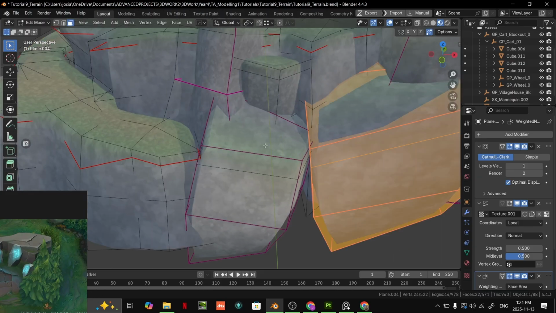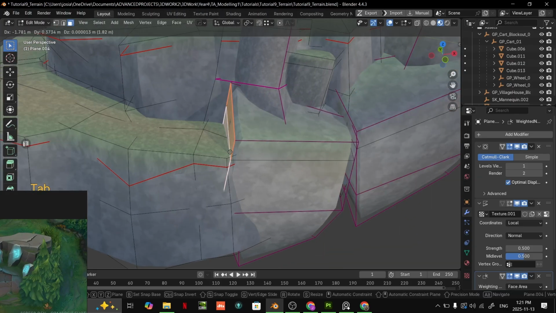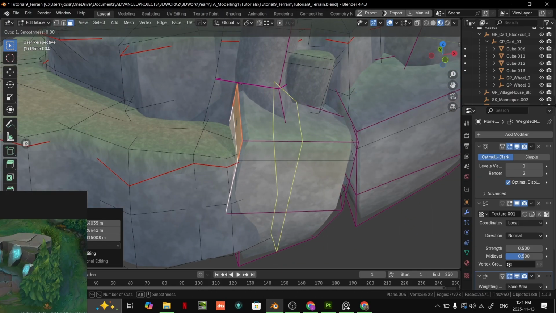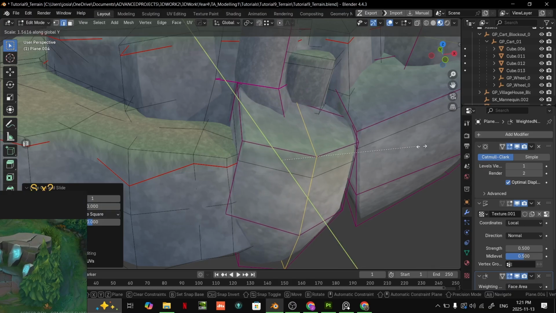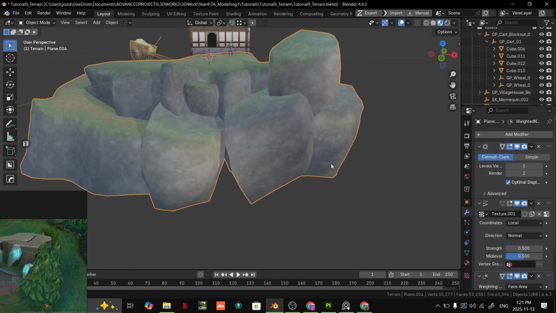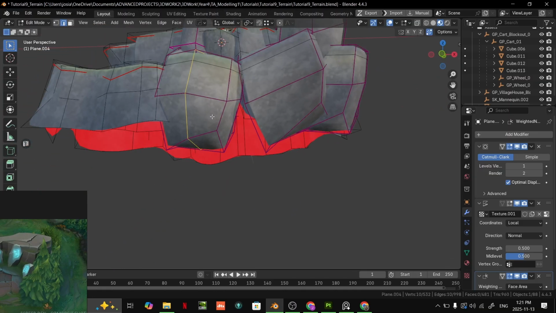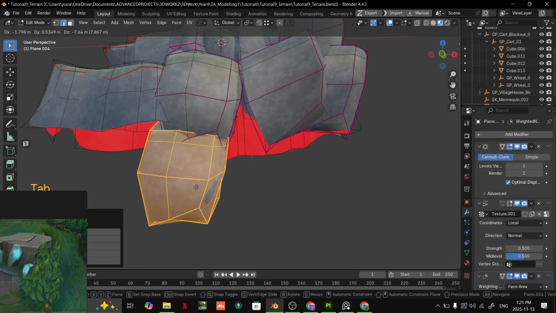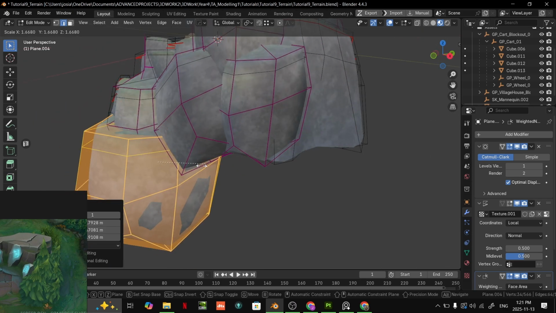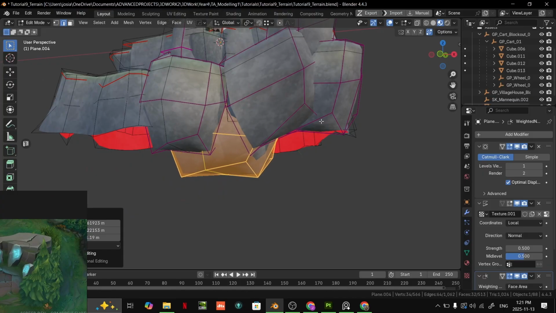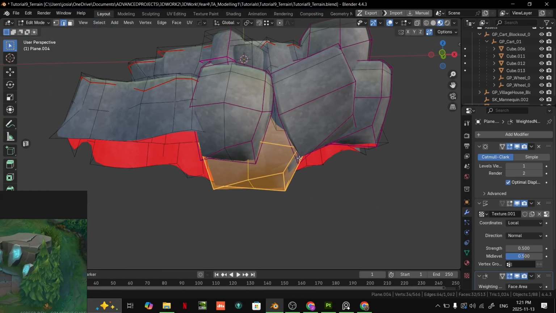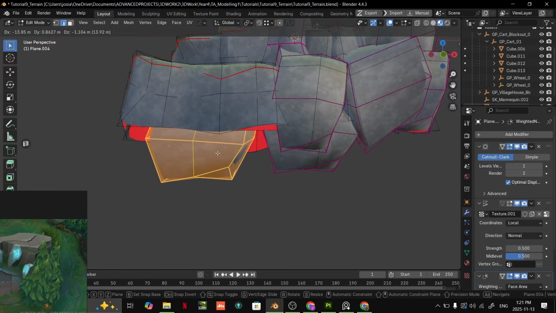And maybe I want to add a little loop cut here, scale that out along a certain axis. And then as I go lower and lower, I'm just going to have larger and larger boulders or rocks that I've made. I'm going to pretend like this is a floating island.